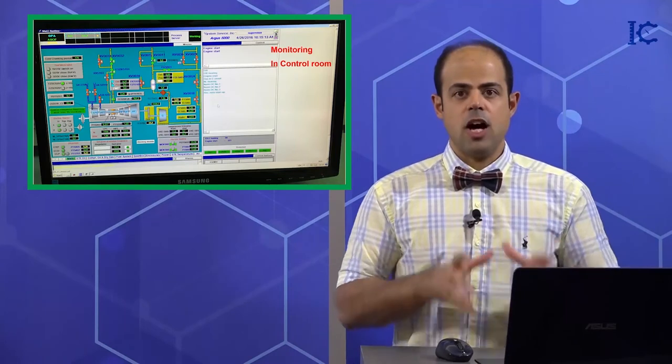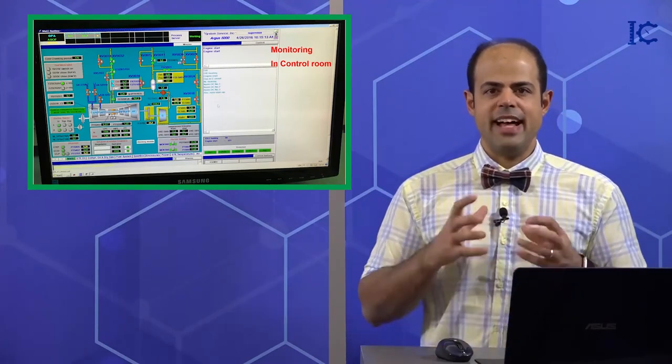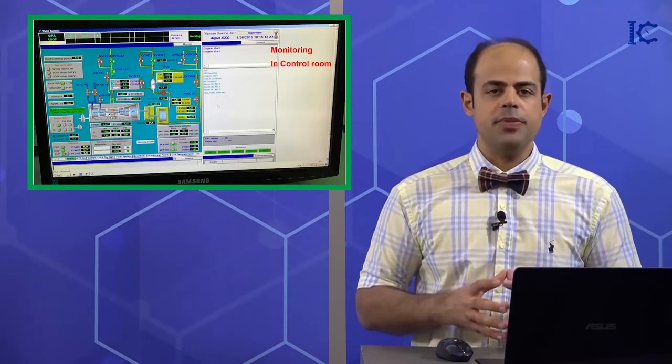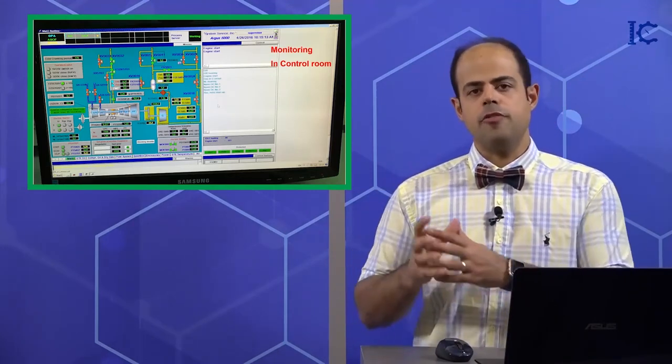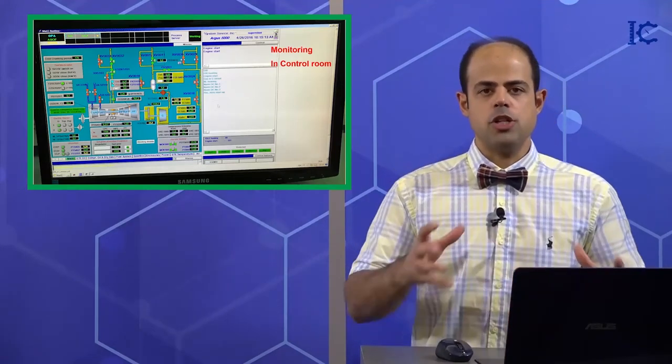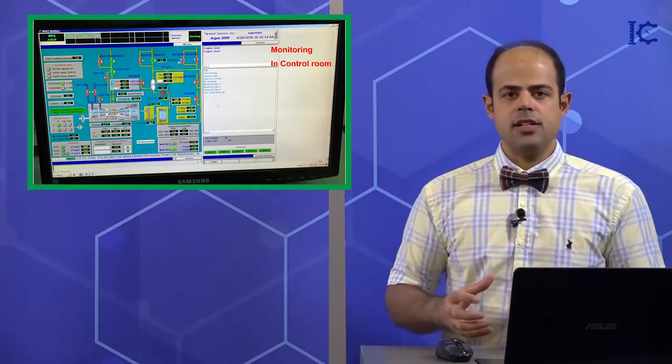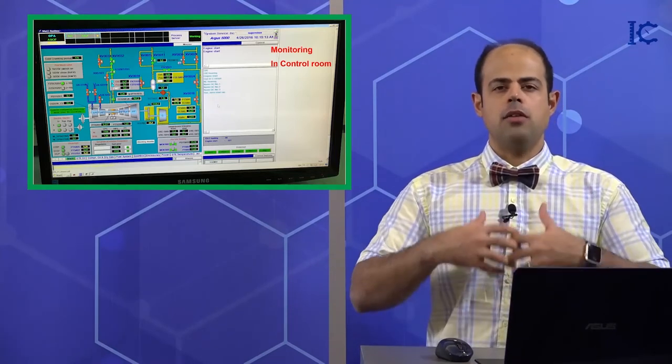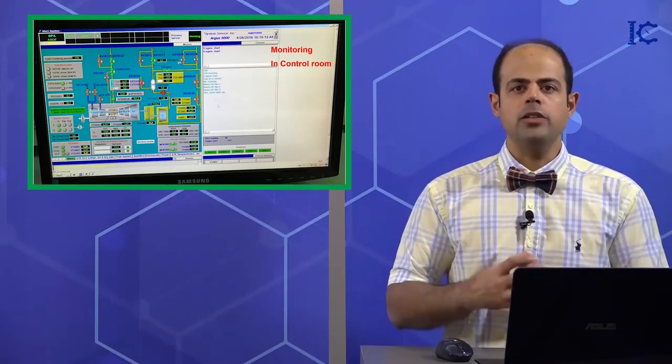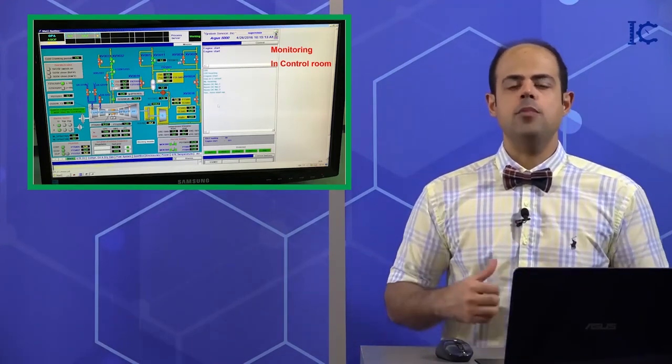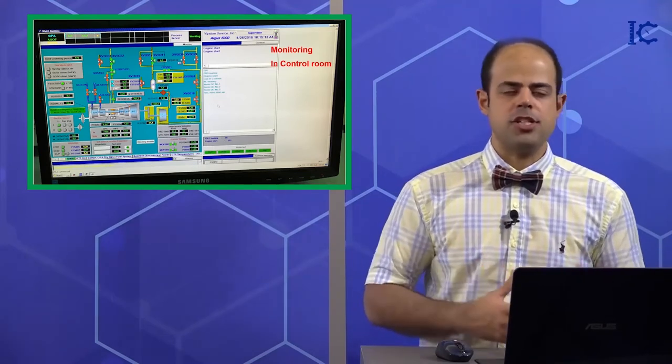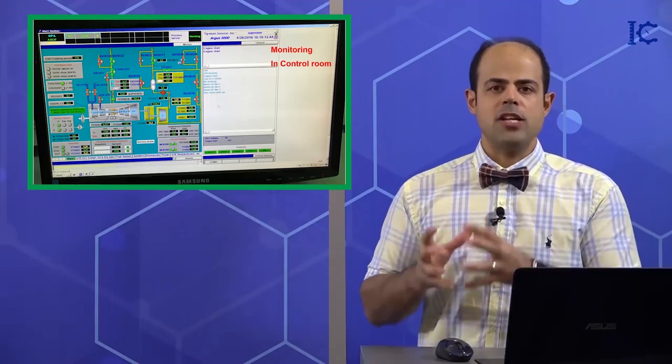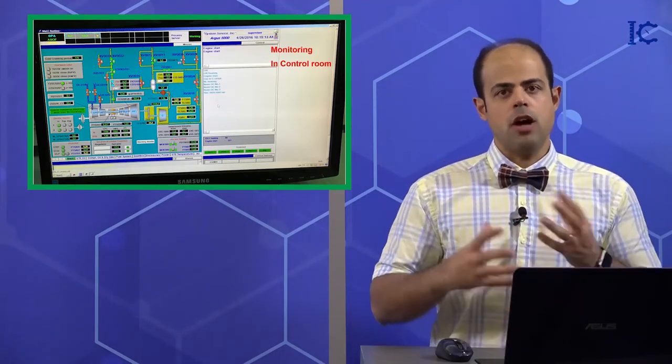So this is the thing that I said a lot. In our control room we have a monitoring system. For example it's the kind of integration of a PLC or DCS and computer. As you know that the DCS or PLC have the responsibility to collect and gather and actually play the role of acquisition of all the data from the site and after that with the help of an industrial network such as industrial Ethernet, Profibus and those types of things we can transfer all these data to a computer.